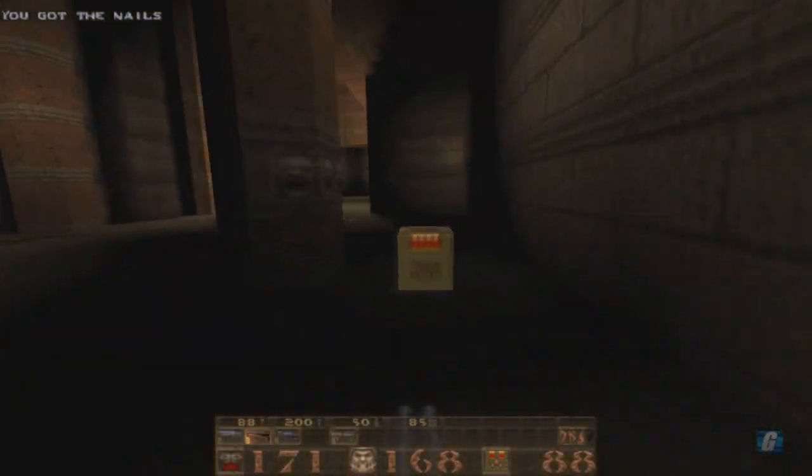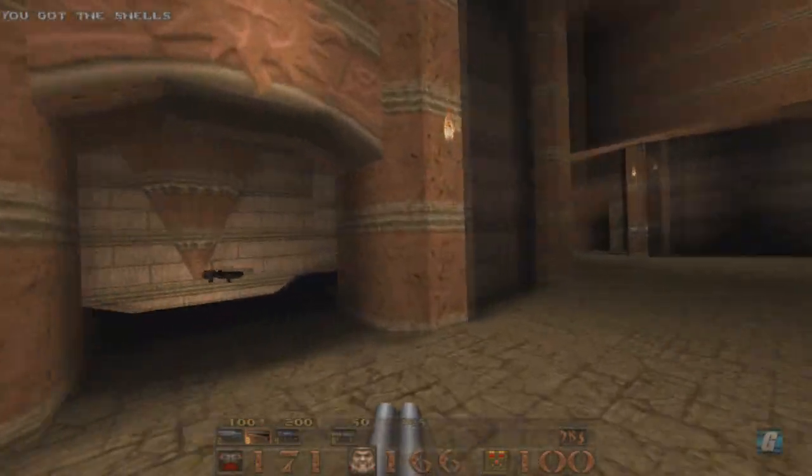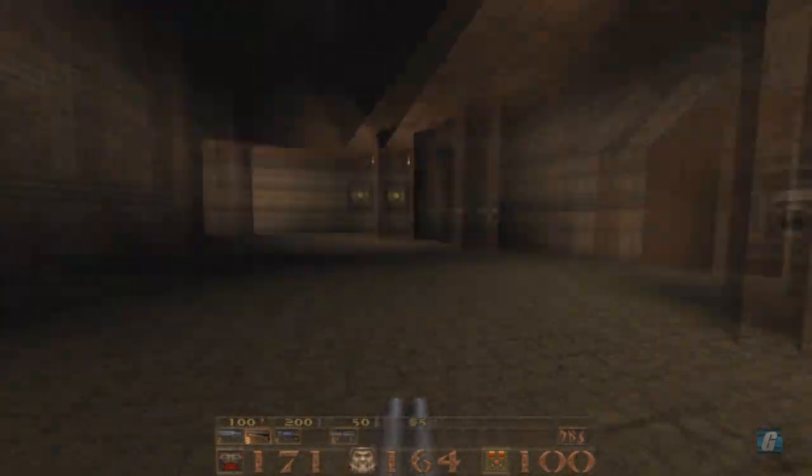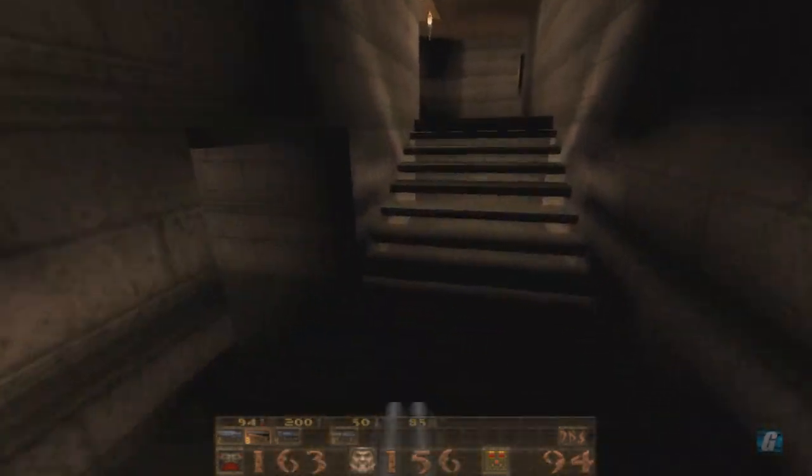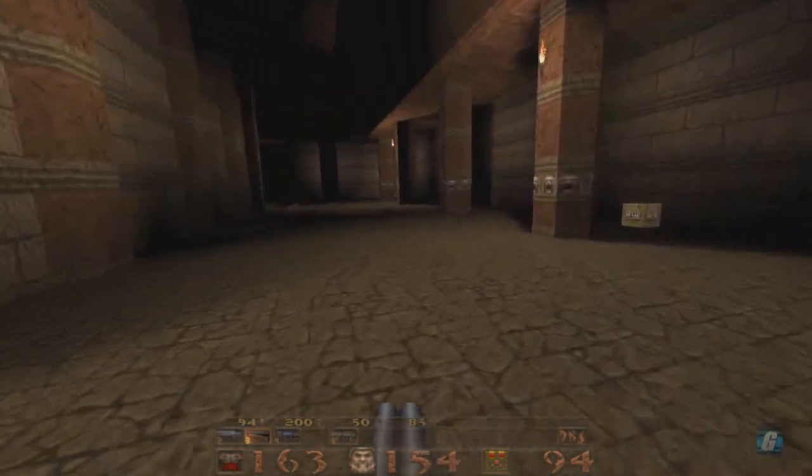So this is one of those levels that's actually a little bit non-linear when you first play it. It just gives you a bunch of directions you can go, and you have to figure out the way yourself. Which is quite unlike a lot of levels in Quake.